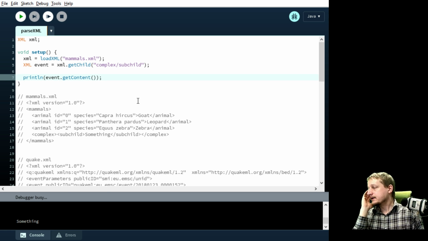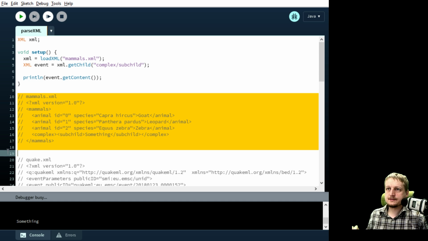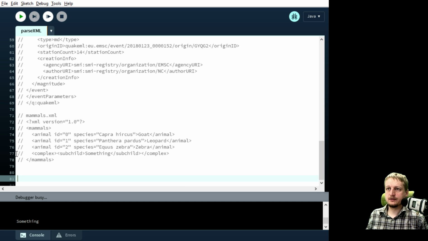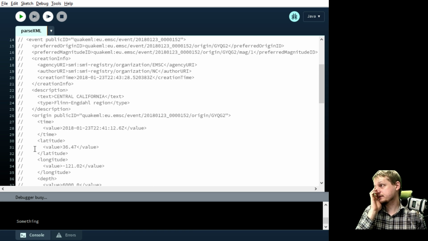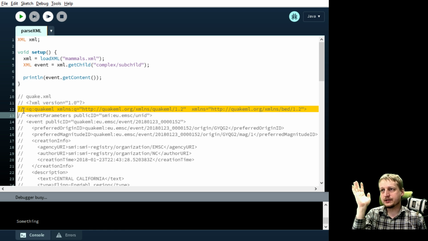So now that I can navigate in this mammals text, let's place mammals text way down below, since I don't think we will ever need it anymore. So let's get to the real stuff. So we have an earthquake event XML, and this is like the parent, we ignore that.